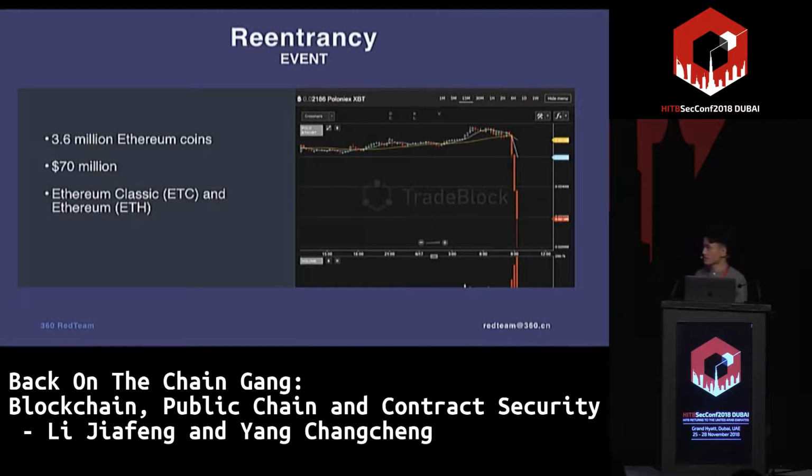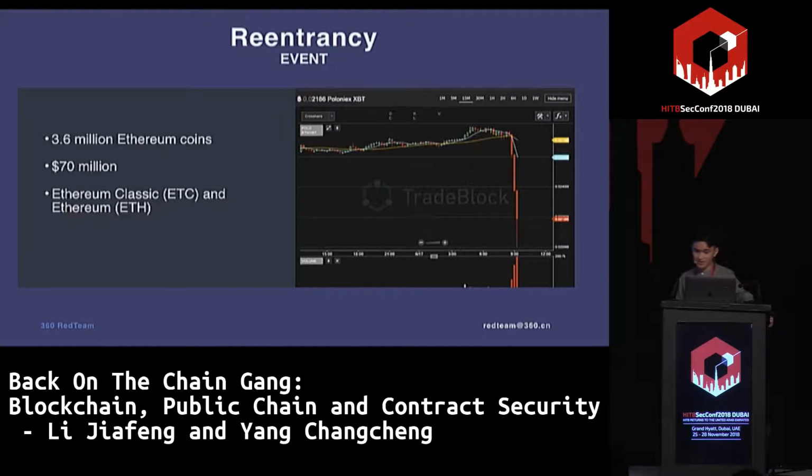The first vulnerability is reentrancy. A reentrancy attack is probably the most famous Ethereum vulnerability because of the DAO. In July 2016, the DAO smart contract was attacked.